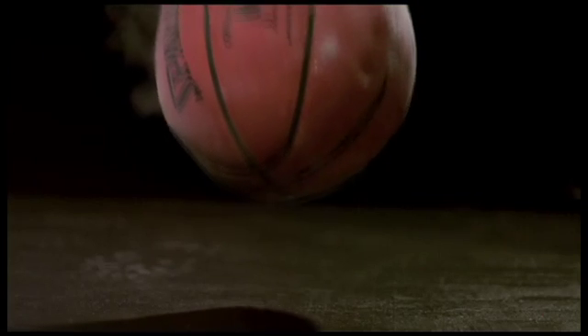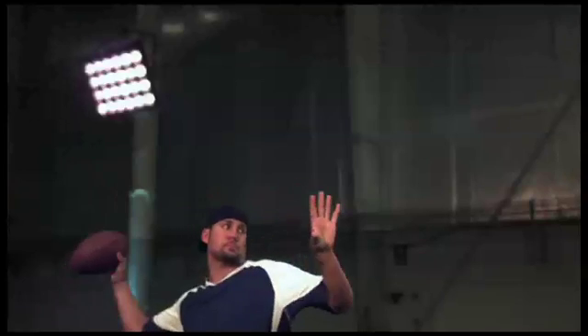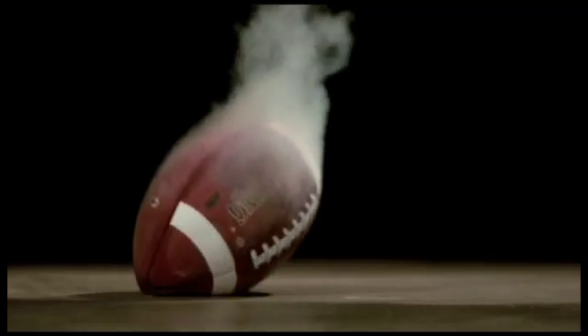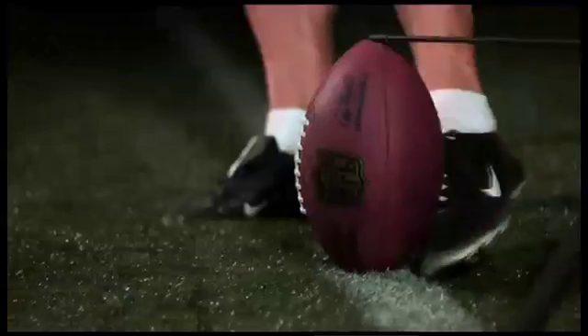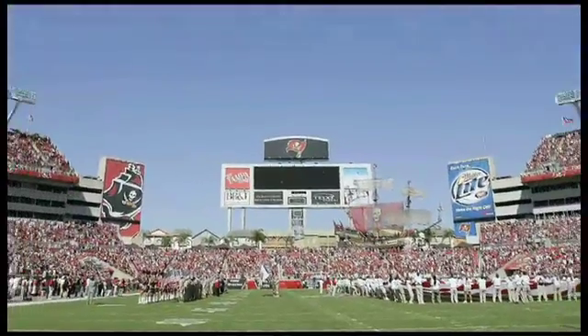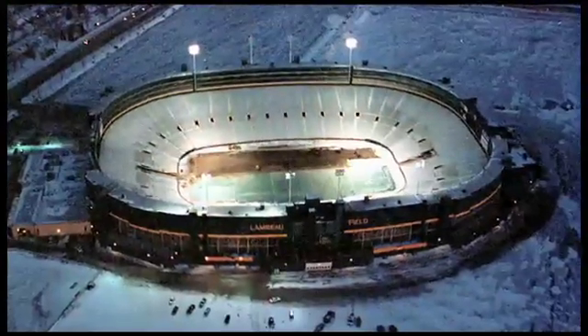As the temperature drops, the volume of the gas decreases. As the mercury drops, the surface gets more brittle and the ball actually gets smaller — it travels less distance and becomes harder to control. For example, chill a football and try to kick a field goal: for every 10 degrees colder the ball gets, it will travel nearly one foot less. That could be the difference between clearing the crossbar in balmy Tampa Bay and coming up short on the frozen tundra of Lambeau Field.